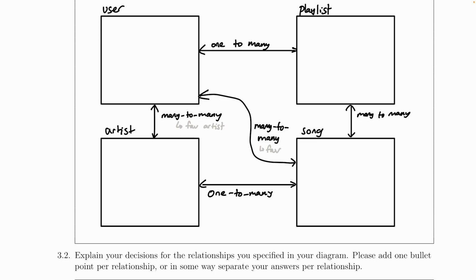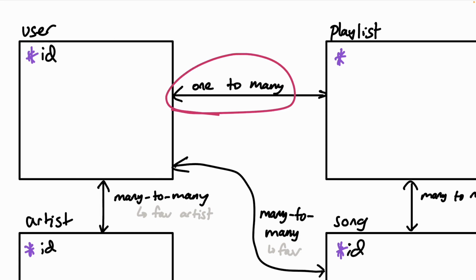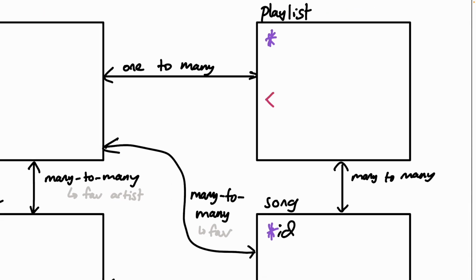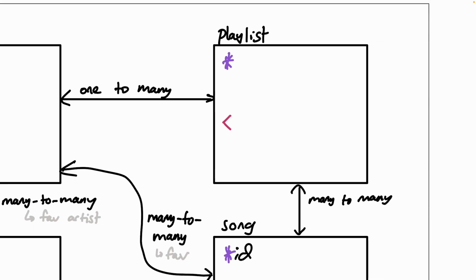And I'm going to now add my primary keys, because that is always useful to include, is an ID. And we'll call all these IDs. And of course, foreign keys, we can think about this next. So anytime there's a one-to-many or one-to-one relationship, you would want to think of a foreign key. And so again, here's a one-to-many. What is the many-sided relationship? Well, we said that there can be many playlists for one user. So we'd want to have a foreign key on the many side. And so since we're connecting it to our user table, we can call this user ID.